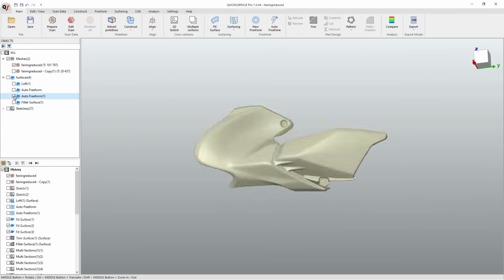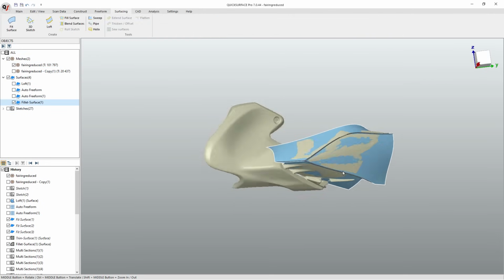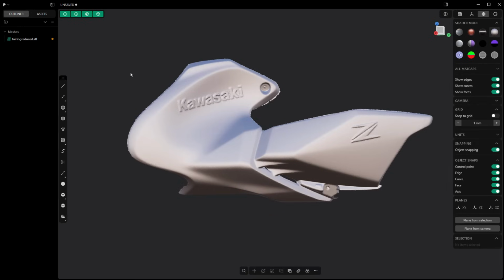Now, Plasticity is a great program, and it does extremely well with high quality surfaces. I think that the tool sets for reverse engineering a mesh are good in some cases for things like prismatic parts, but when we get into complex shapes, it becomes a little bit more cumbersome depending on what you're doing. So let's get started in Plasticity first, talking about this scanned fairing here.